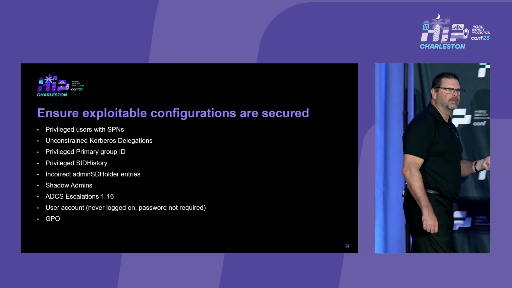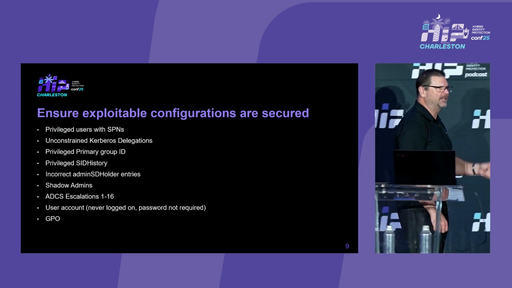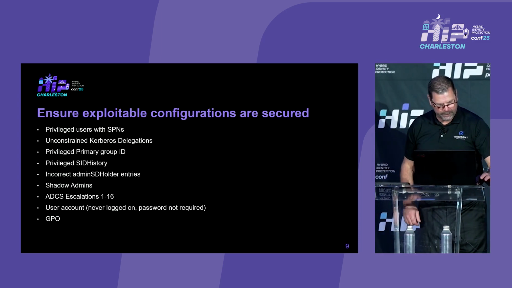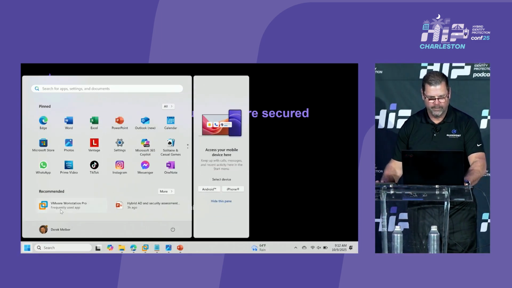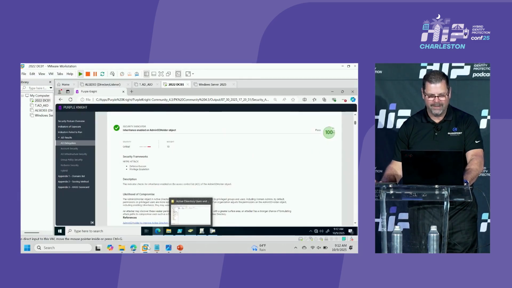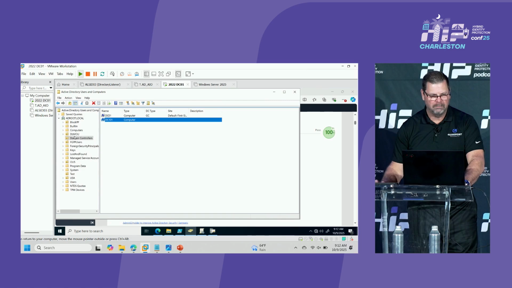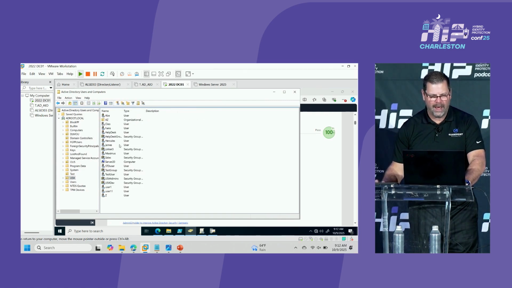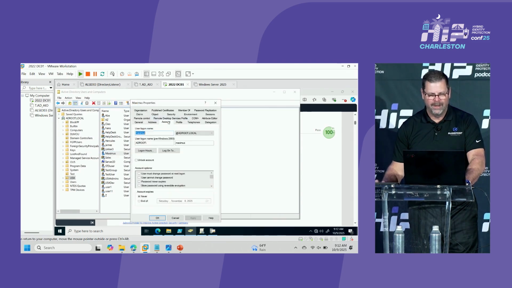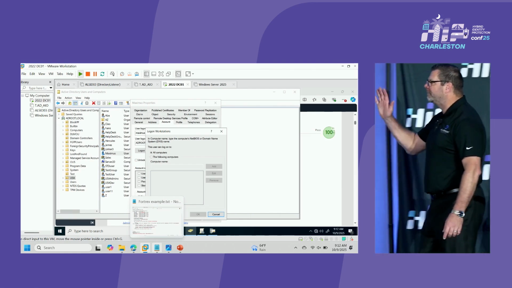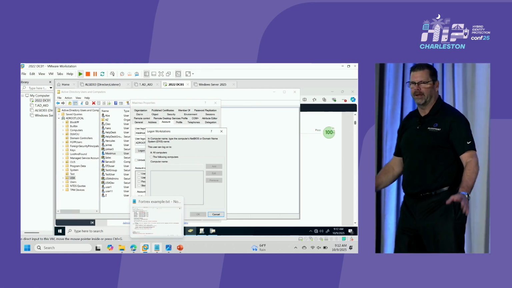Well, first of all, let's make sure it's a long, strong password. If we can go in and we can make configurations around that account, we can limit the attack surface for that account. So if I go into an environment, let's say here, where I have an account that has an SPN, what I can do with that account is I can come in here and I can configure this log on to. It's one of my favorite settings. It does two things.